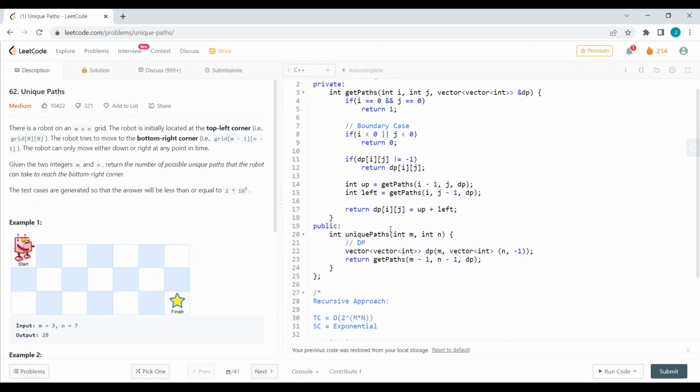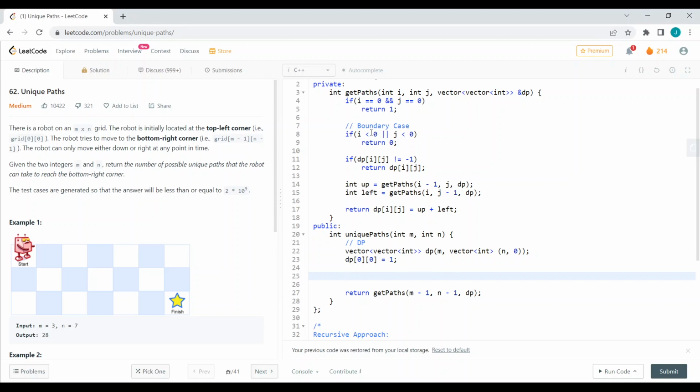For the tabulation method, we have to initialize the dp to 0 itself, and we have to see the base condition, where when i and j are 0, we are just having 1. So let us say dp of 0 and 0 is 1, and in our recursive call we are going from m minus 1 to 0 and n minus 1 to 0.